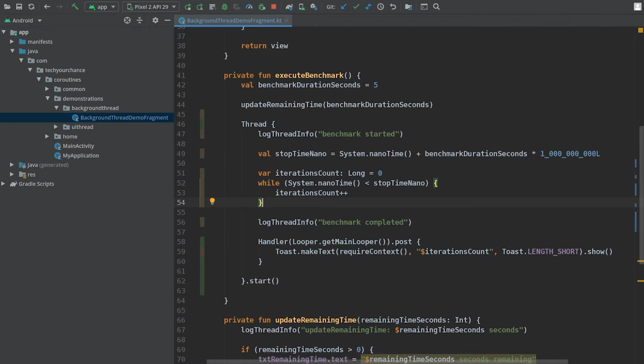And then when the benchmark completes, I delegate this toast message back to UI thread. And that's because I should not touch anything UI related in Android on any thread except the UI thread. So that's why I need this handler looper get main looper and post this code to it.